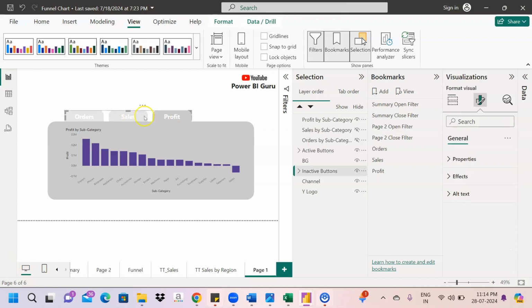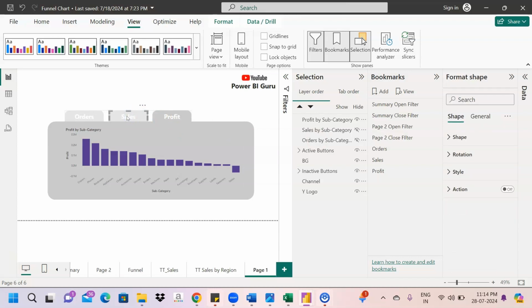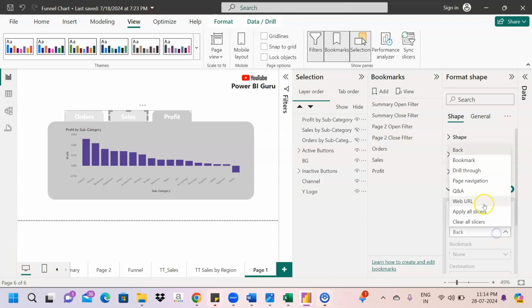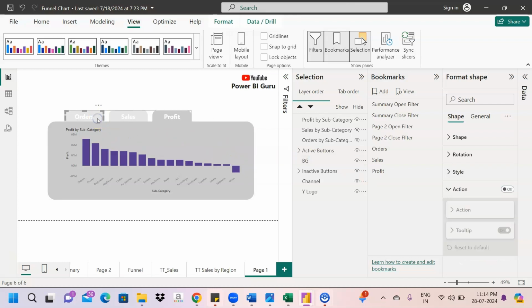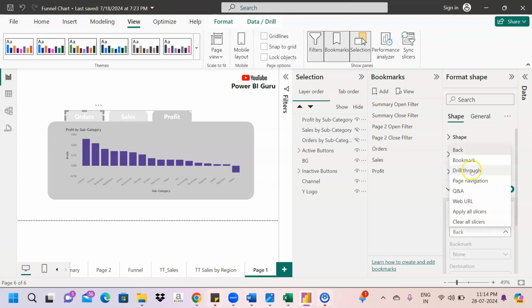Then for sales, we'll keep the action as bookmark and go to sales. Similarly for orders, we will keep the action as bookmark and select orders.